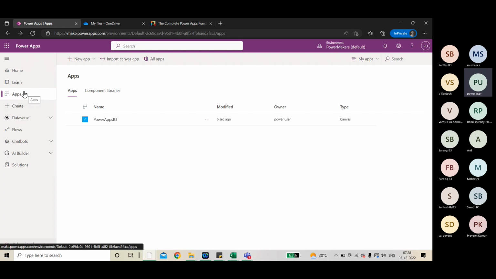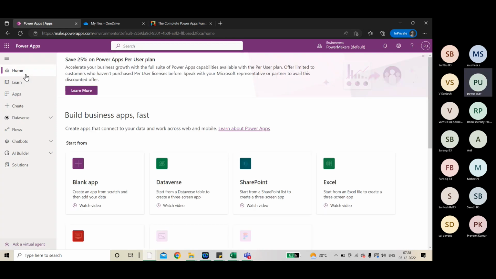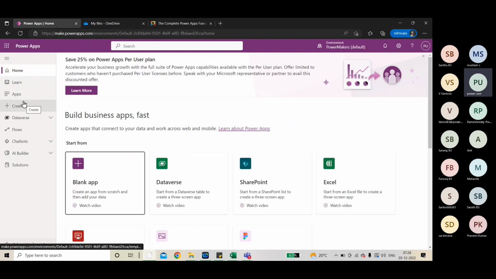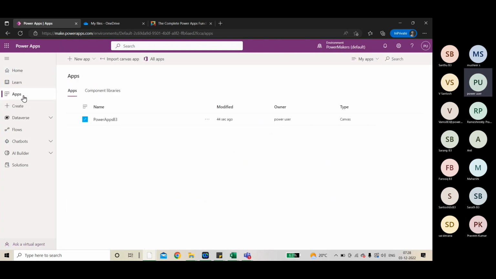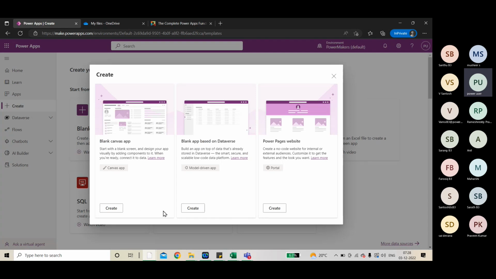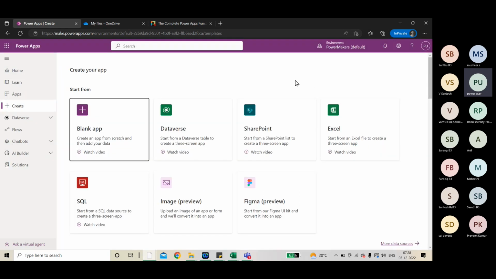And I'm recalling again: from the home, you can go for the blank app. You can select any one app out of it, Canvas app or model-driven apps or portals. Otherwise, you can go to the Apps section and from the drop down you can select any one app and create. The fourth screen is again blank; you can go ahead and select some app. So in this many ways you can create an app. And in these sessions, we will be targeting mainly the Canvas app.